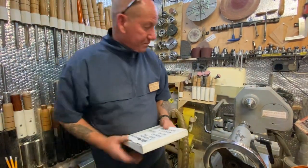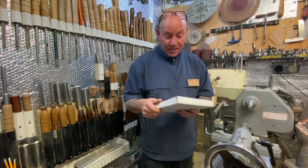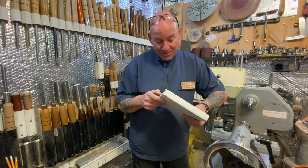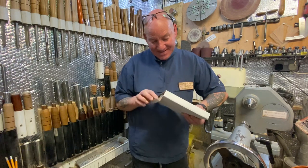Right, I went today and I bought a grinding wheel, okay? From Machine Mart. Now that gets me onto something. Waffle alert, Machine Mart. Here we go.